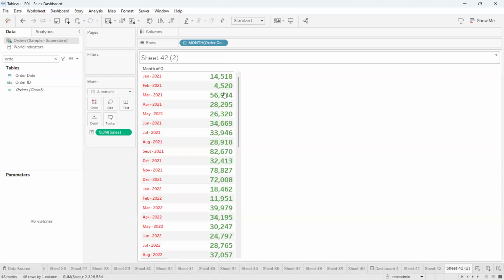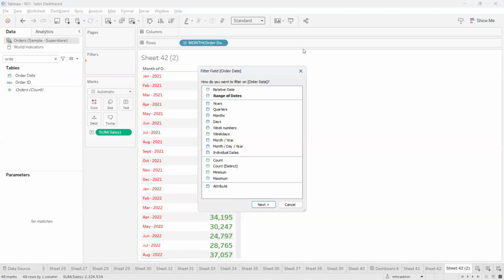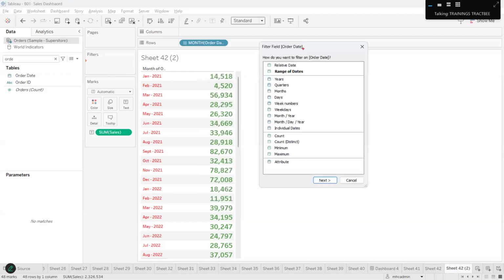Okay. In another way, how can we display the filters in Tableau? Simply drag the order date into the filter shelf. When you drop the order date into the filter shelf, here also you can see those options: continuous filter option, discrete filter option. But here it will not display discrete or continuous directly. Here it will display like this: range of dates. When you select range of dates, it is a continuous filter. And below this line, whatever you select, those are discrete filters.